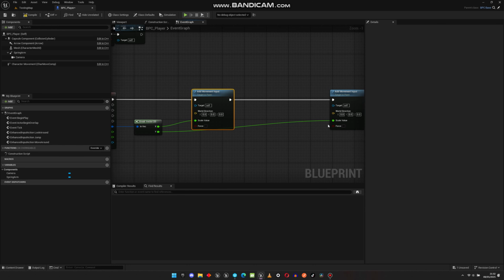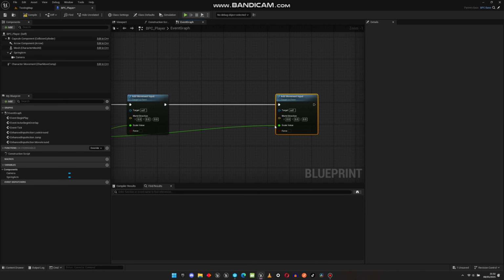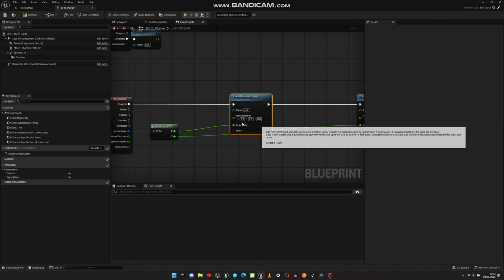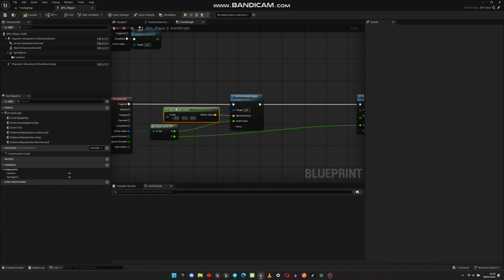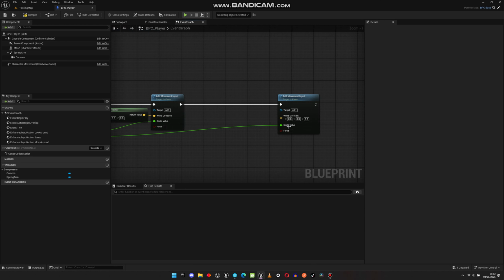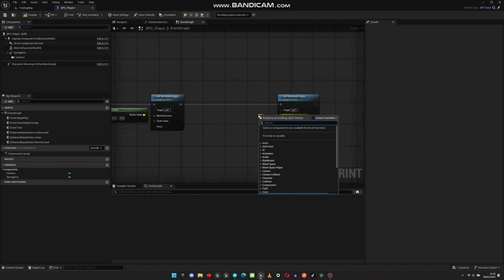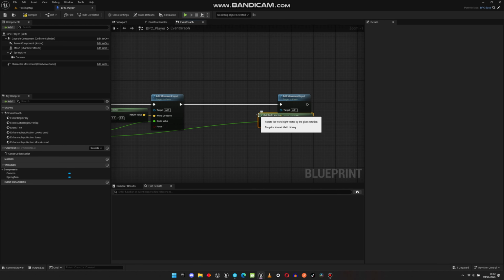So what I usually do just for starting up, I'll grab the x direction, and since I'm moving, I'm going to get the forward vector. Get forward vector, it is correct. And then I'm going to get this y direction and call get right vector, which is cool.